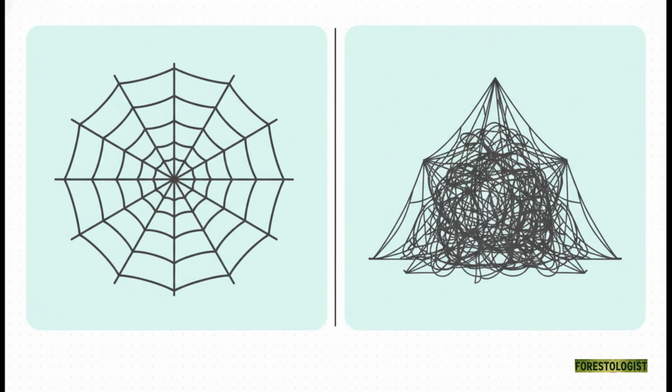All right, so look at this. On one side, you've got exactly what you'd expect, that classic picture-perfect orb web. But then you look at the other one, and that's what we're talking about today. It's this wild, three-dimensional tent-looking thing, a chaotic jumble of silk. I mean, the difference is just night and day, right? So what in the world is the deal?